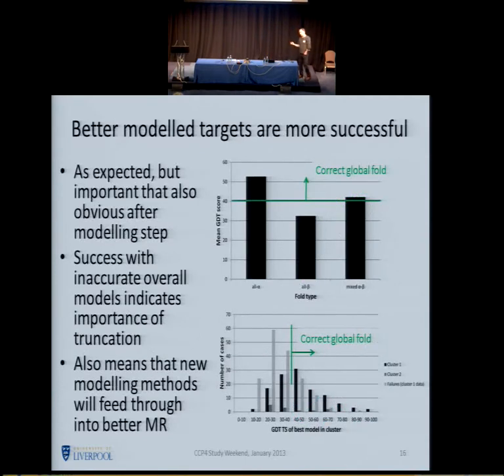As you'd expect, we were more successful with the molecular replacement where we could see that the target had been better modeled. So a rule of thumb to say that we've got the correct fold is a GDT score of above 40. And so you can see here that for the all alpha proteins, on average, we do get the correct fold. For the all beta proteins, on average, we don't. And that's obviously a large part of why alpha works better than beta in the molecular replacement, just the modeling part. But what was really interesting actually is down here in this graph.